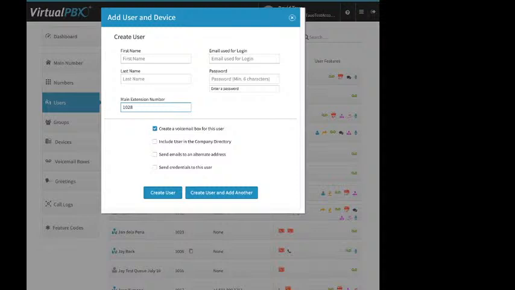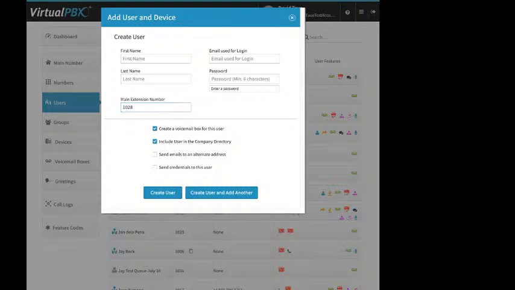The system by default will put a check mark on this first option here, which is create a voicemail box for the user. That voicemail box is intrinsically tied to that user, right? Meaning if you add a white phone to this user, the little voicemail lamp can light up, for example. It's also when the user picks up their VoIP phone, they can hit *998. That will log them directly into their voicemail box. If you delete the user's voicemail box and then you try to create a voicemail box later, there's no way to make that same intrinsic tie with the user. The only way around that is deleting the user and recreating them.